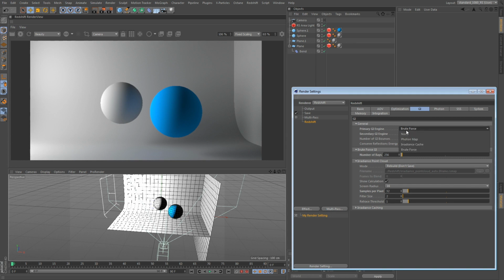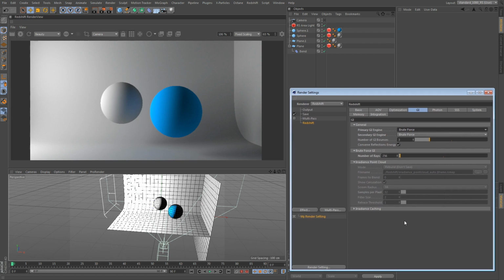Now, in terms of use cases for the different GI engines, I tend to try to use brute force as often as I can. However, when I run into grain issues across large surfaces, then I'll start to tend to bias towards irradiance point cloud as the secondary GI engine. And if it's still an issue, then I will attempt a radiance cache as the primary GI engine. One drawback to a radiance cache is that it can use quite a bit of memory the higher your image resolution is, because you need to store more points. So that's something to keep in mind when picking which GI engine to use in your particular case. But there's also something comforting about knowing that dual brute force will work, sometimes as a matter of render time.